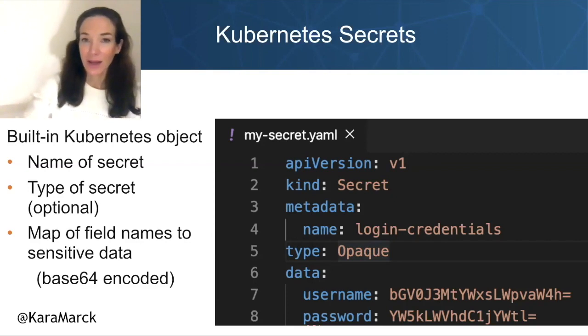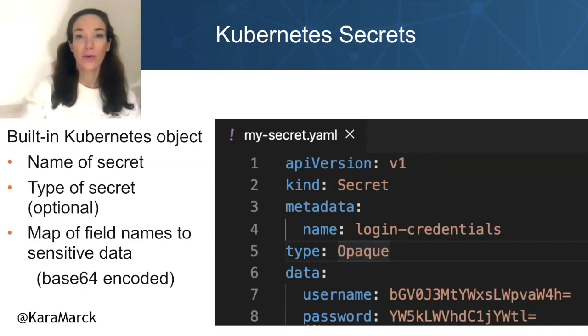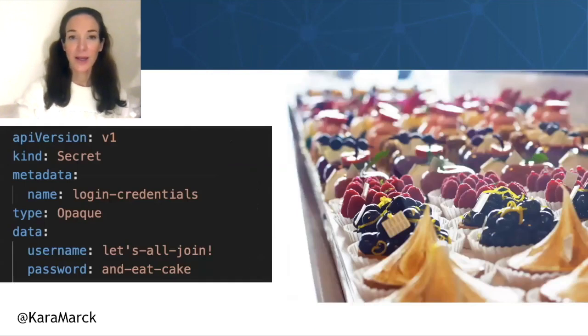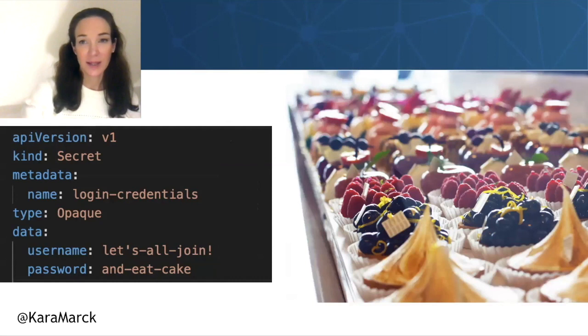Base64 encoding allows binary data to be represented in ASCII strings format. It does not provide encryption. The reason Kubernetes does the base64 encoding is so that secrets can store binary data. This is important for things like storing certificates as secrets. Okay, so you do not want to store raw Kubernetes secrets in Git with the base64 encoding, which is like plain text.